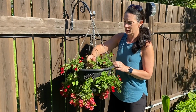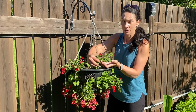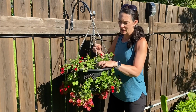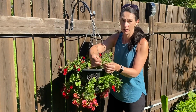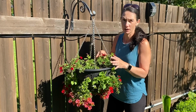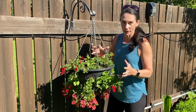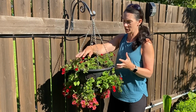Then I have Bacopa. This is a plant that I grew from seed this year, and it has just these nice dainty white flowers, and as the heat comes on, it will fill in and be just covered with these white flowers. So it's quite nice to have in. It should intermingle with the Calibrachoa quite nicely and give me a nice kind of airy effect around the plant. And both of these plants will go over the side of the planter as well.